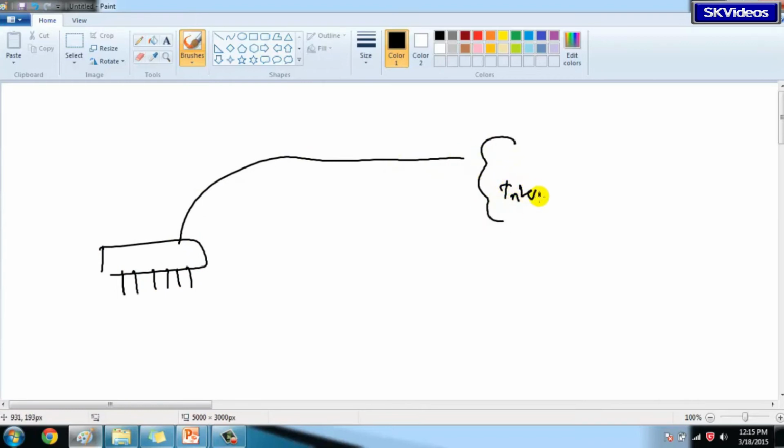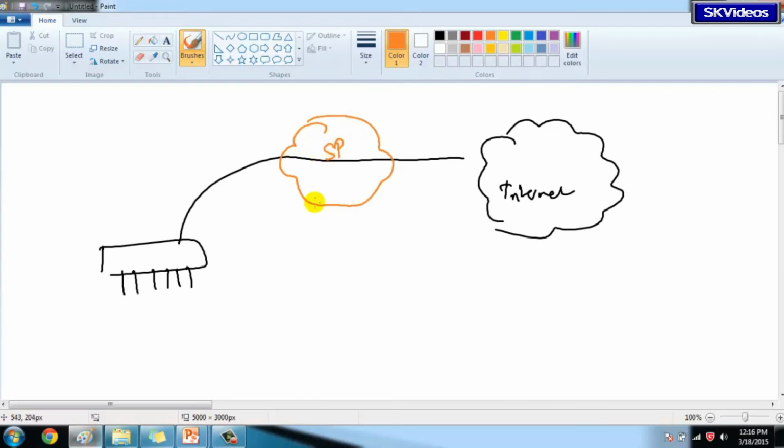Now we know what exactly is internet. Internet is a network where everyone is connected. If you want to connect to internet, we are going to contact our local service provider. The service provider is going to provide a line. Probably he'll place one device called a router. We'll talk about these devices more in detail in our next videos. Now we connect it, and the service provider is going to provide you the connection.